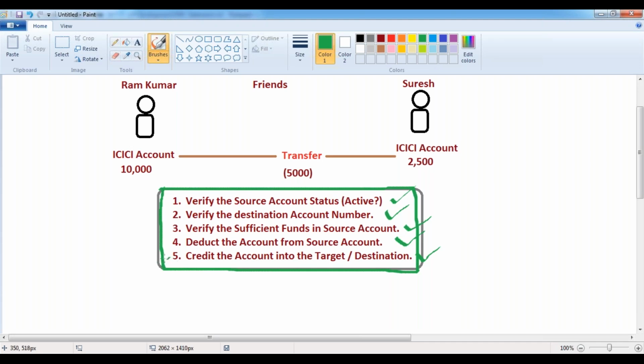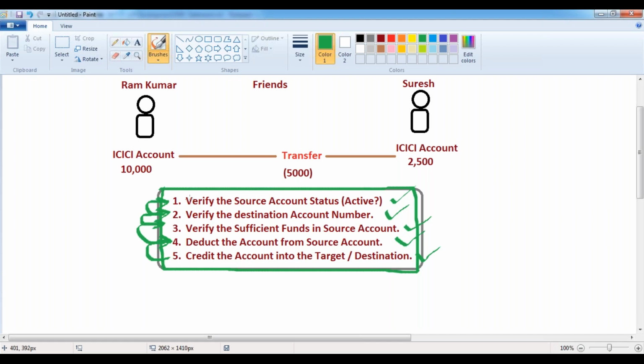If you want to perform the fifth one, first we have to complete the fourth one. To complete the fourth one, you have to complete the third one. To perform the third one, you have to complete the second operation successfully. To perform the second operation, we have to go to the first operation first. That means each and every operation is dependent on its previous operations, so they are logically dependent.